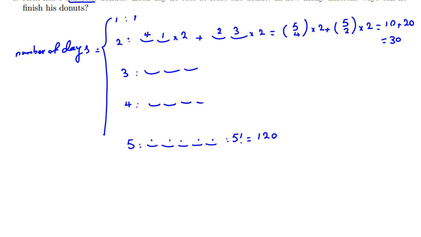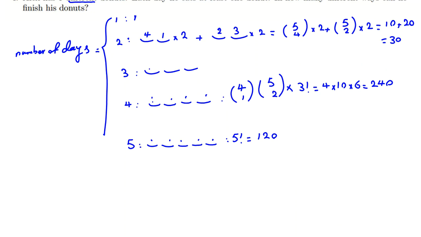When we have 4, one day we have 2 donuts, another day we have 1 donut. Okay, so it will be what? 4 choose 1, which day we have 2 donuts, and which 2 donuts? 5 choose 2, and the rest is 3 factorial. So it will be 4 times 10 times 6, which is 240.